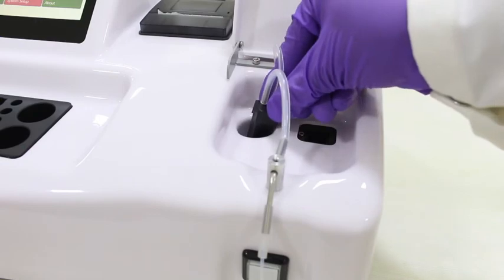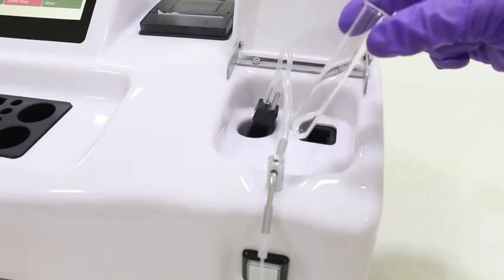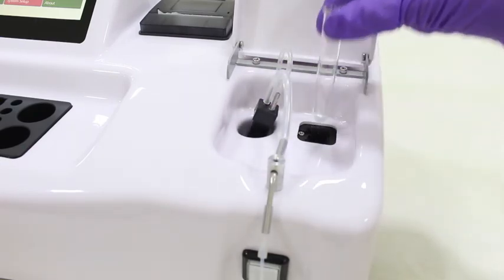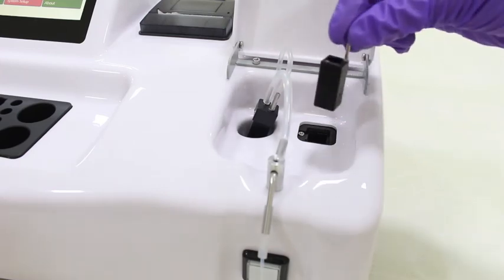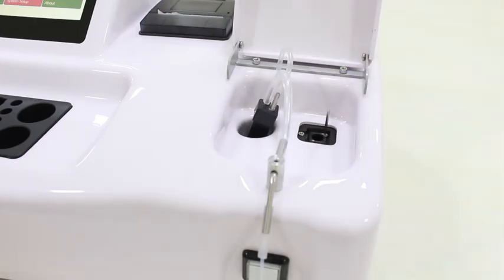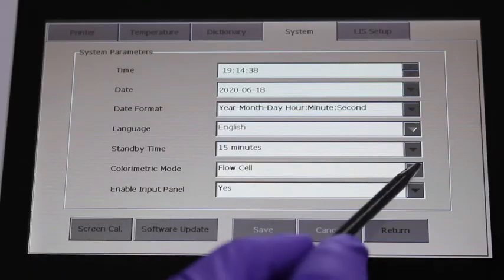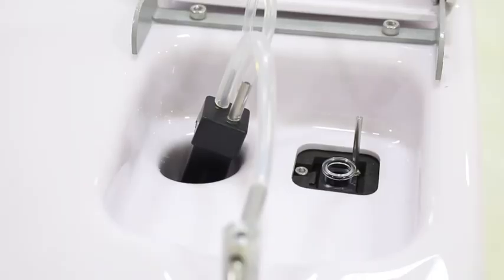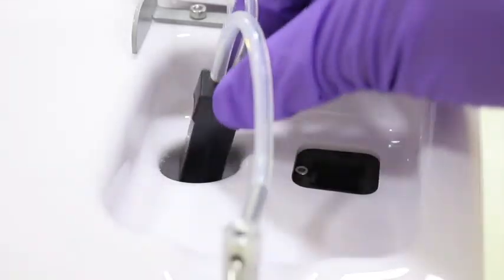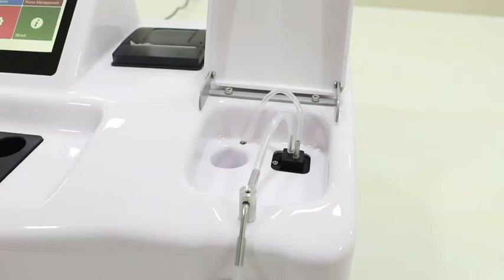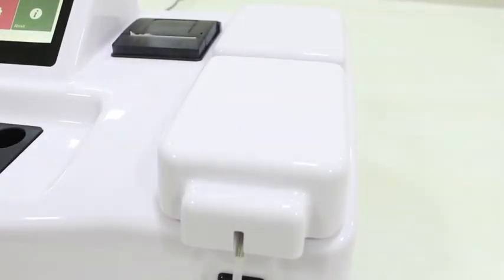For running samples in the cuvette mode, usually used for calculation parameters, we can directly insert the reaction tubes in the flow set area with adapter or directly as per requirement. It's important the option 'cuvette mode' should be selected from system under system setup heading of the main menu while doing the cuvette mode.